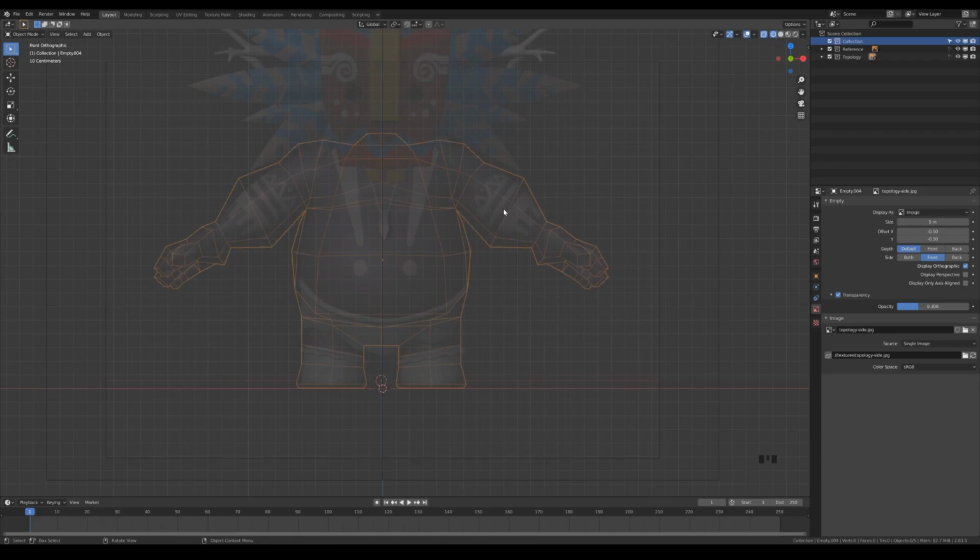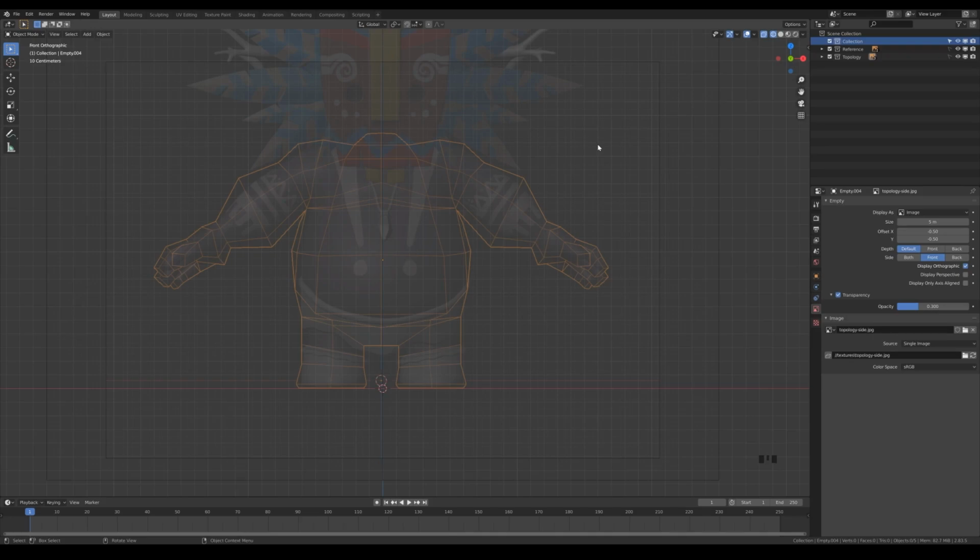You don't have to use this if you want to really explore the mesh on your own. If you want to learn from your mistakes a little bit better, then definitely you can turn off the topology and just try to repeat what you see on the screen. So whatever works best for you. And the topology reference is really here only because I want you to get the final result you can see on the screen in the beginning of the episode. You don't have to strictly follow this, you know. As long as you have the result that you're satisfied with, everything's okay and the episode is successful.